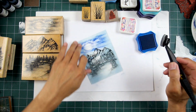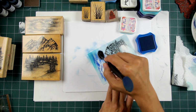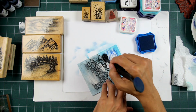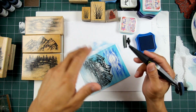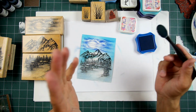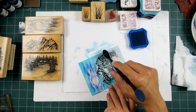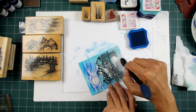But let's take a look at this again, okay? Now it's really easy from here. I mean, not that that was hard, but what you're going to do now is work into your next darker tone of blue, okay? But here's the thing, just apply it really quite lightly. Utilize the ink on your applicator a little bit longer. Don't re-ink it quite as much, because you still have the ink from your previous color on there, and your next color is going to be darker inherently, okay? So that ink goes a little further before you really need to re-ink it.